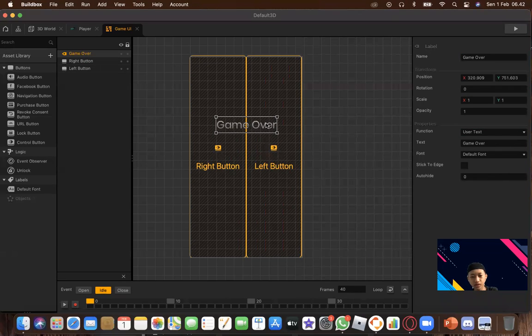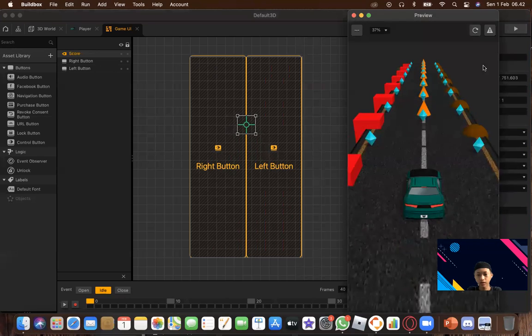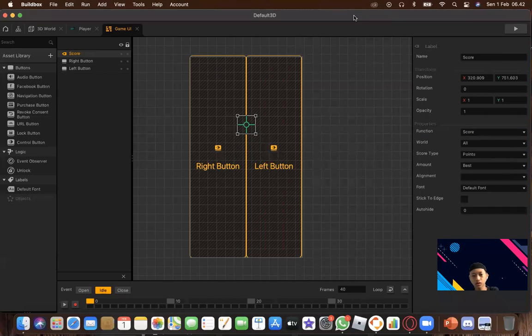Okay, so I forgot the game over. It's for the game over UI. So in here I'm gonna change it to score. In function change it to score. Score type points, amount best, argument one. Okay. So if I play it, oh, I'm not connected yet. Okay, so for it to work, we can change it in here for amount is current.